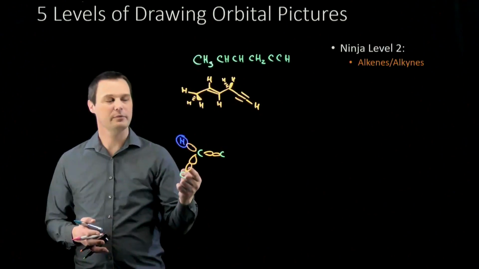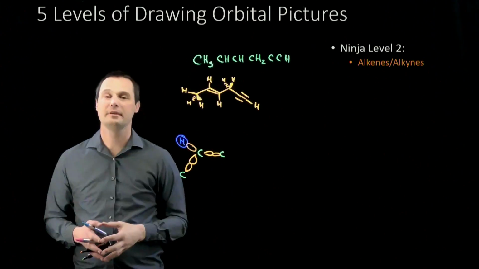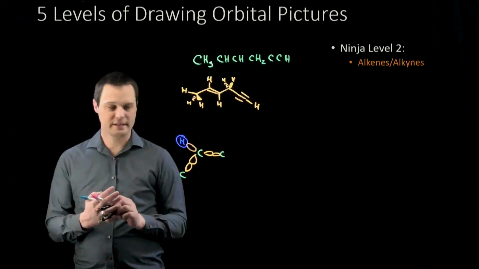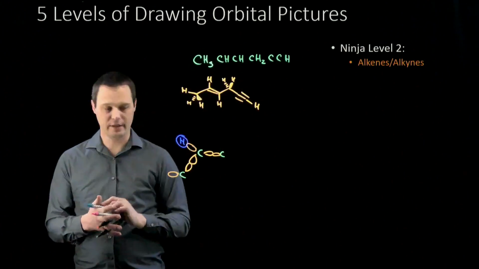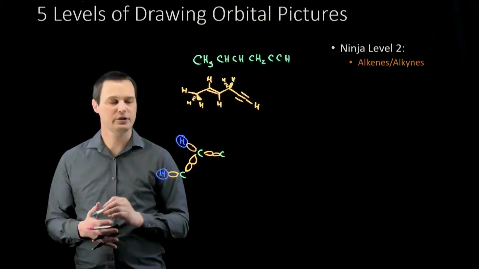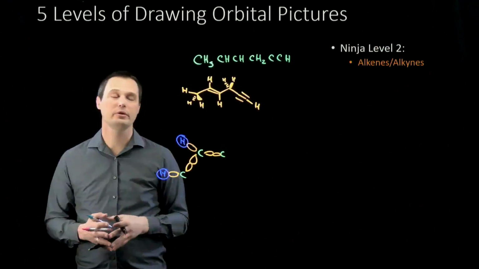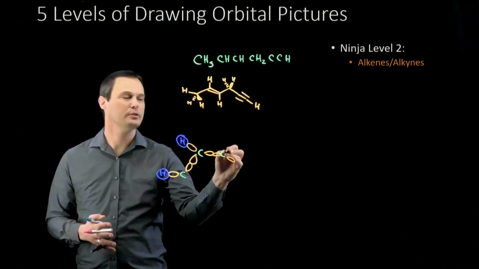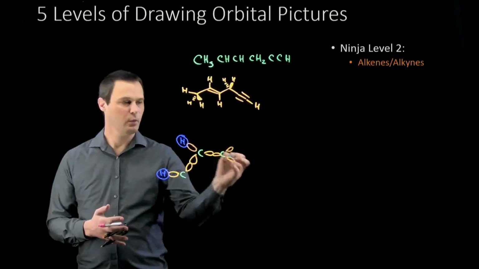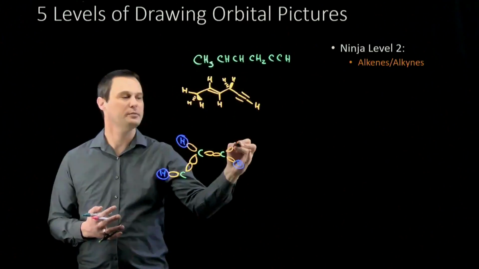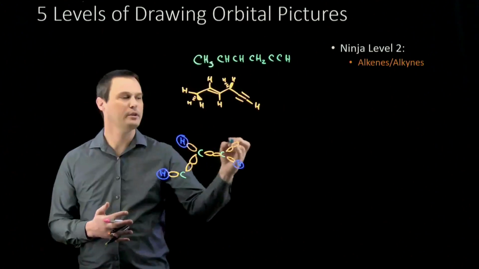One of the orbitals coming from this carbon is sp3, the orbital coming from this carbon is sp2. Fortunately, they look the same, so we can draw them the same on the paper. Carbon number 1 is attached to something in the plane. It's attached to the hydrogen in the plane, so we can draw in that orbital and that hydrogen atom. For the carbon on the right, the same situation applies. The orbital to the hydrogen and the orbital to the other carbon are sp2 hybridized orbitals in a trigonal planar orientation. The one orbital is connected to the hydrogen 1s orbital, and the other orbital is connected to the sp3 hybridized carbon through an sp3 hybridized orbital.